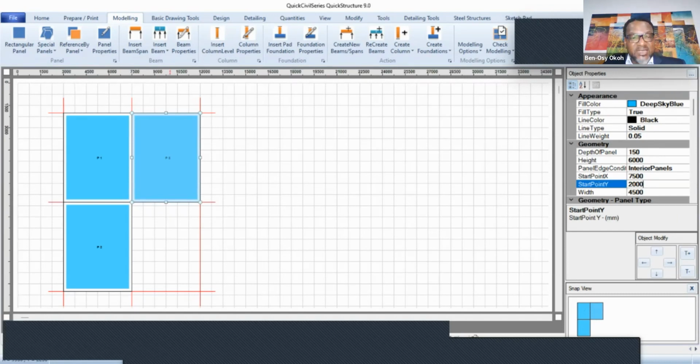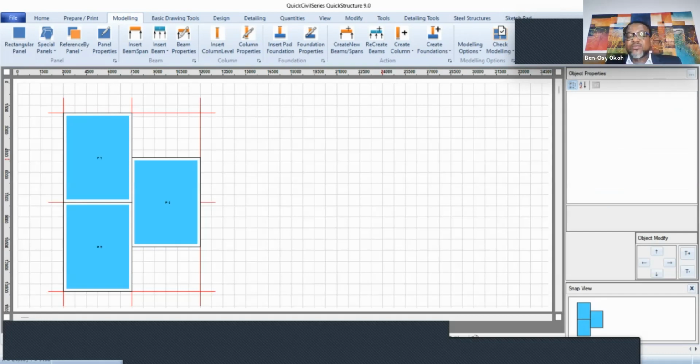If I add 3 to the 2 for it to come down, it will become 5. That means I just need to increase my start point on the y-axis to 5 meters. Once I do it, look at what happens. So if you are doing a design and you have staggered panels, no matter how the architect has arranged it, this can do it. It's just for you to understand.